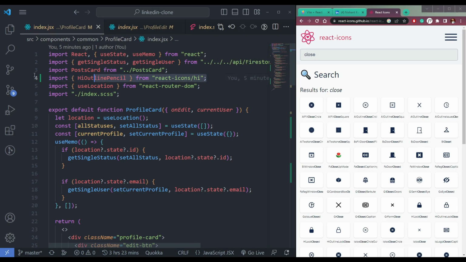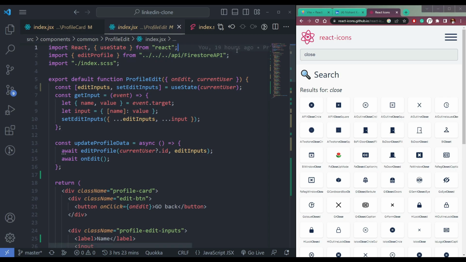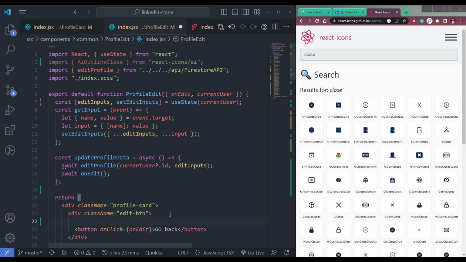So let me copy this and add it here. And we were using this icon AI. So make this as AI. Now replace the button with this icon and just make on click, go back, save this.